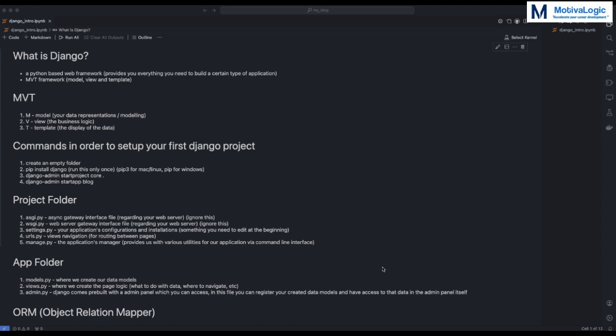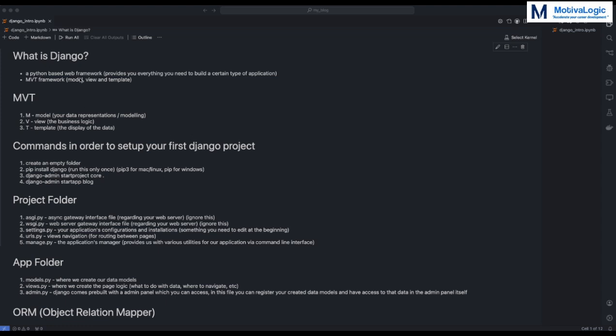In the last lecture, we wrapped up our foundation in Python. In today's lecture, we are going to start talking about the Django web framework and how this is the go-to framework for most web development. So let's first talk about what Django is and overall what it means to be a web framework.